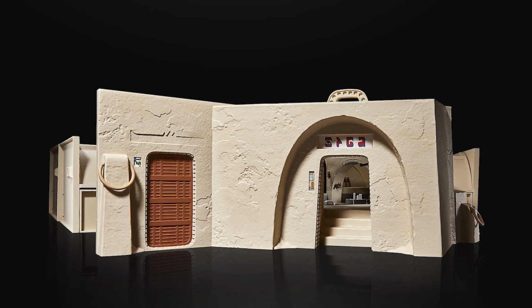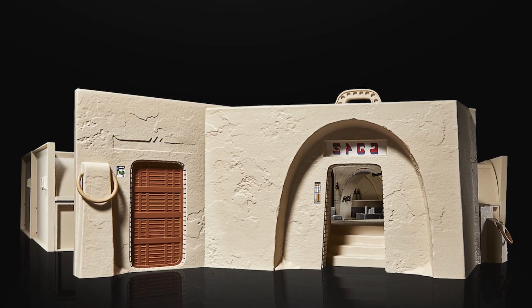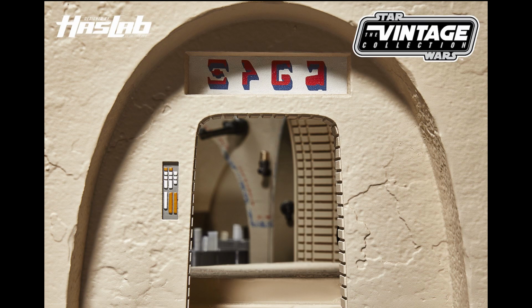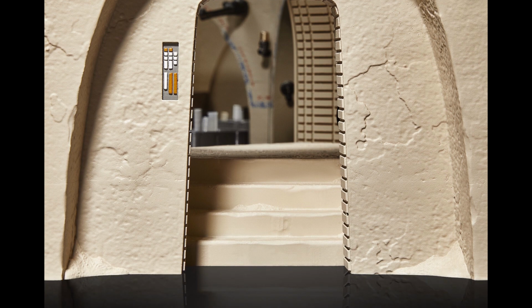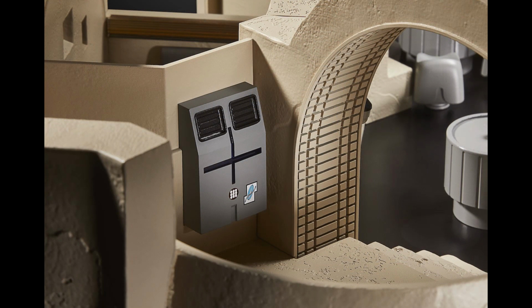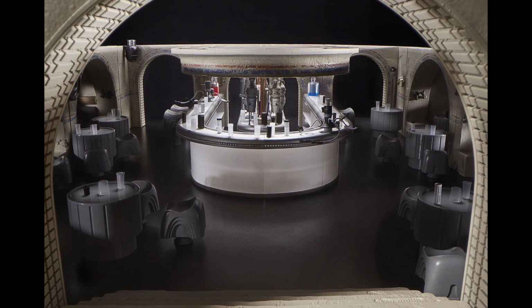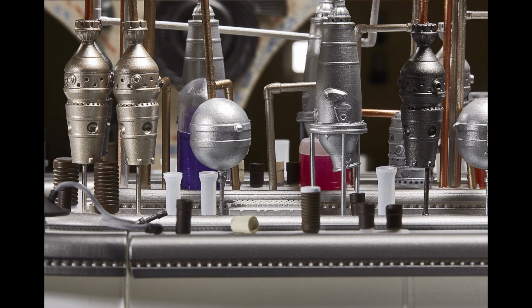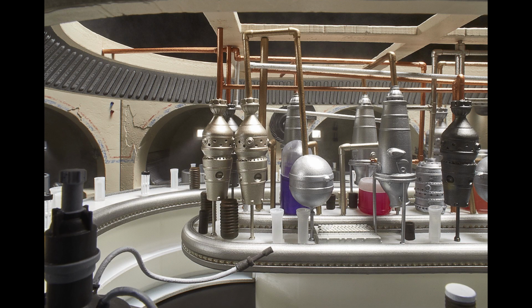The main entrance includes the outside facade with some nicely sculpted detail into the walls. The door panel and the pile of sand in the crevices is a particularly nice touch. Moving into the cantina, and we have the droid detector at the top of the stairs, ready to rat out C-3PO and R2-D2. Turning around and down the steps, you're met by the iconic horseshoe-shaped bar, complete with hookah pipes, IG-88 head drinks dispensers, and overbar with recessed mouldings.